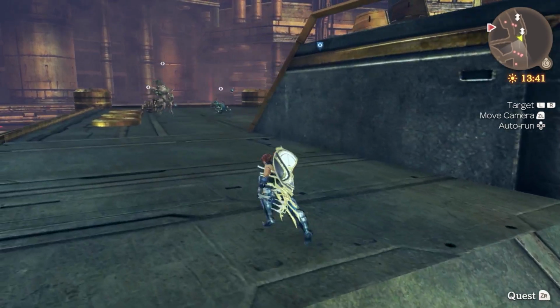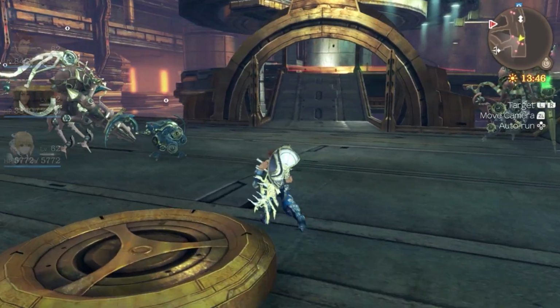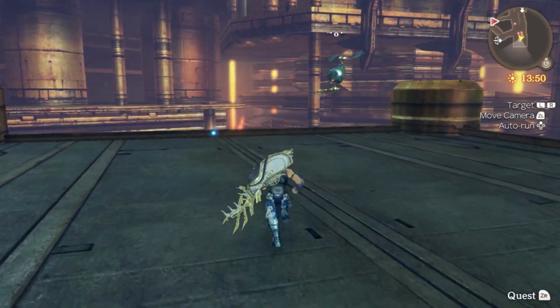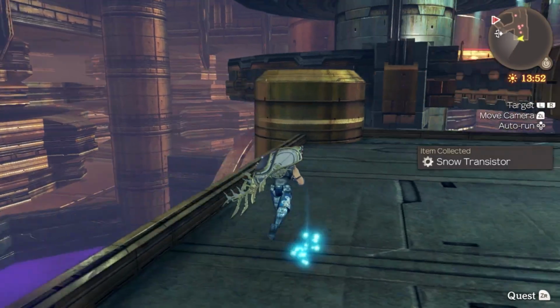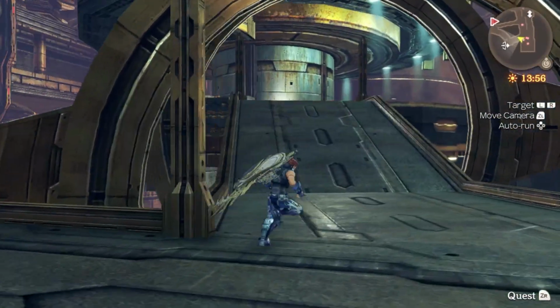The reason I have this party right now is because, A, I kind of wanted to use Ryan for a little bit. I haven't used him in a while. There's a funny thing you can do with Ryan in this area in particular. Out of all the characters in the game, he has 3 arts that do knockback. Snow Transitioner, that's a good item.